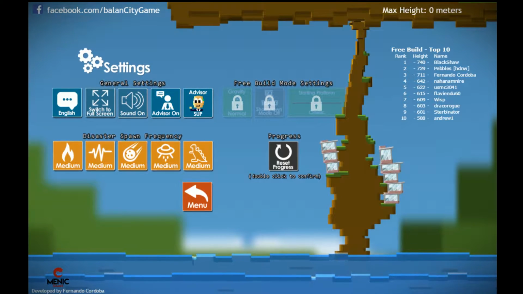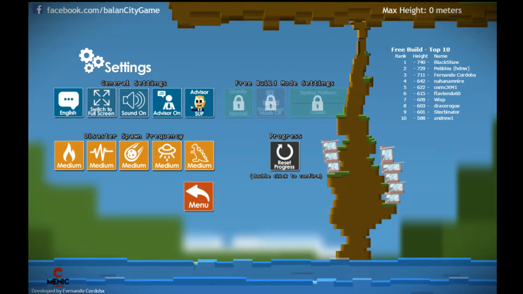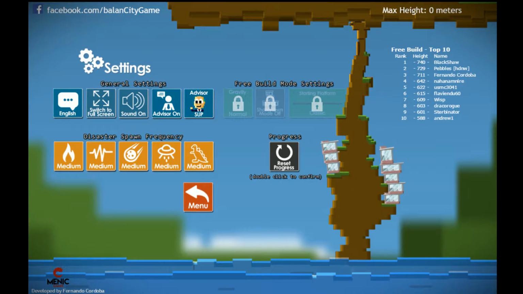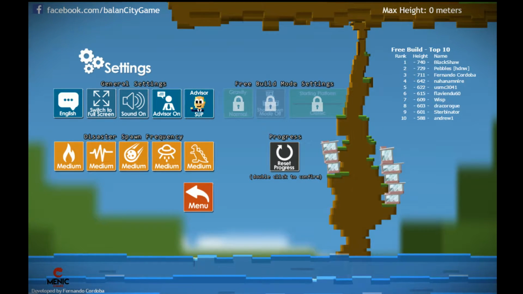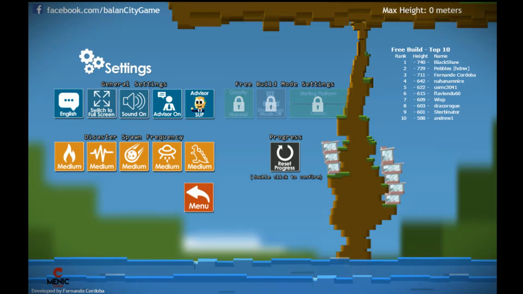Today we're trying a game called Balancity. Balancity was developed by Fernando Cordoba, and this game looks to have some promise. It's had some updates. It's got some things going on. Basically, it's like building a city with Jenga.